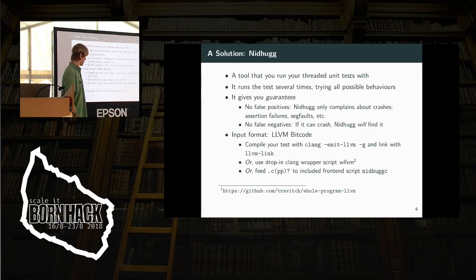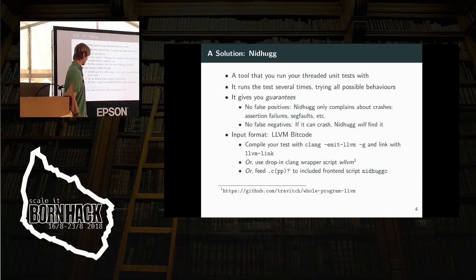There are also other ways. For example, if you have a bigger program, an entire build system, there's a wrapper script around Clang called WLLVM, which is a bit of a mouthful, but it is a drop-in replacement for CC, and it will generate bitcode even using a build system that doesn't know this thing. And there's also a convenience front end if you just have a single C file, which is what we're going to use for most of the day.